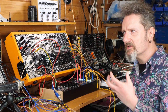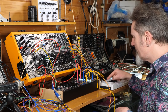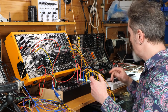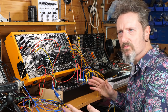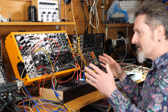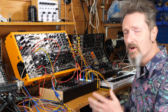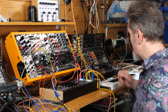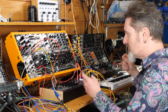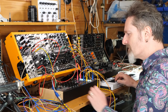Now, I find with this, in the relationship between the MIDI and the control voltage, that you need to have your octave all the way down in order to relate to it. Otherwise, because you've got, I guess, values from 0 to 127, if you have your keyboard set somewhere in the middle, you're probably adding on a couple of volts, which is why it's leaping up an octave or two. So, you know, it's just a matter of working out. You don't have to work anything out, you just have to try these things out and see where it is that it works.